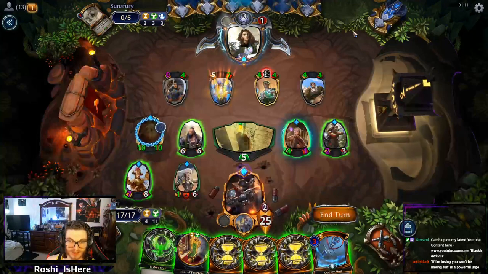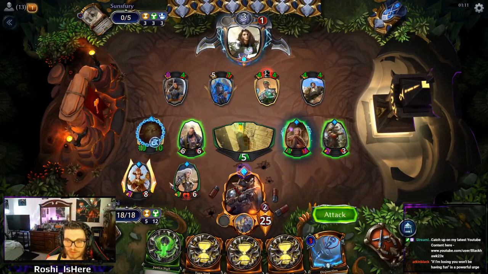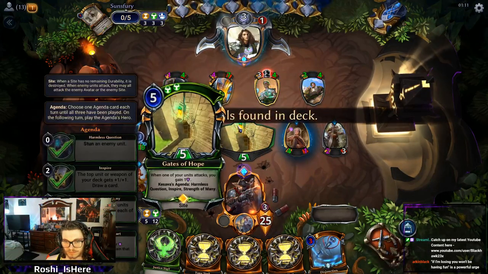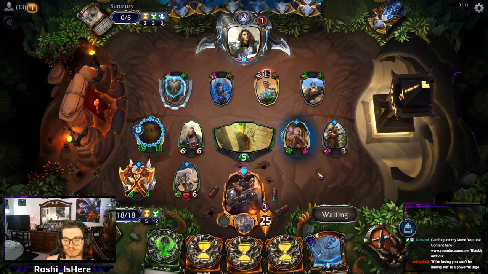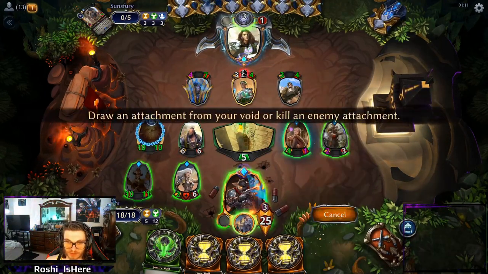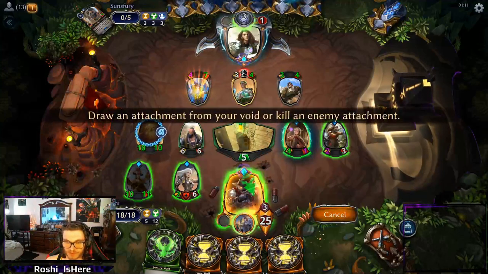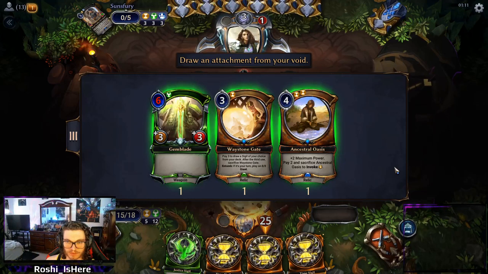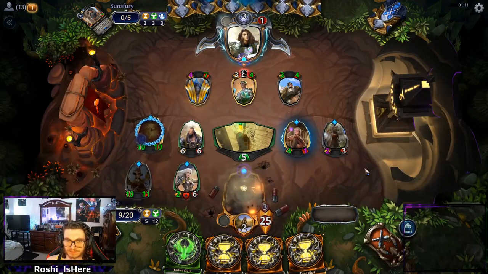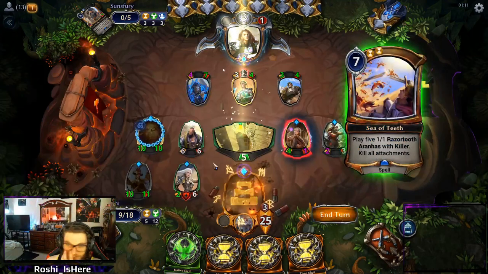I could blow up his stuff, but that's kind of anti-fun. Don't want to be anti-fun. I don't want to blow up his stuff. Let's do the funnest possible play. Ha! We'll save this. We won't use it.